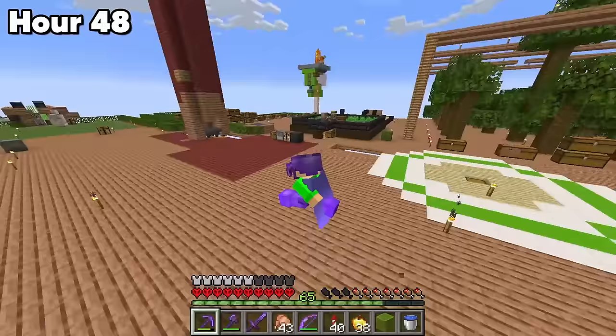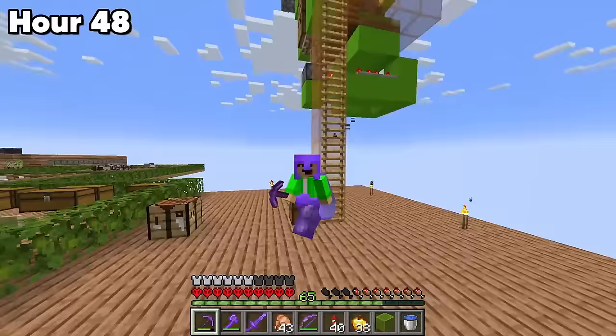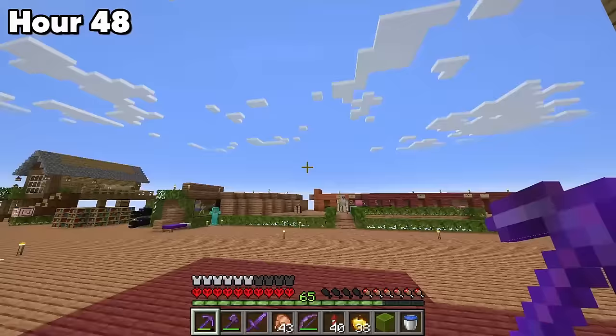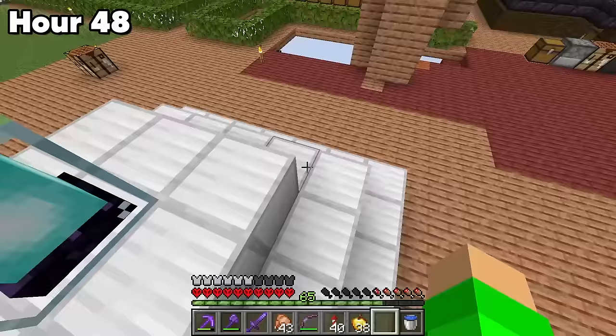Is this making us money now? Bingo. Yes, it's literally doubled from 19 to 40. That's amazing. And I've only been here 2 minutes. It's working. Fantastic. Those poor iron golems. I did it. That's actually not a bad spot.